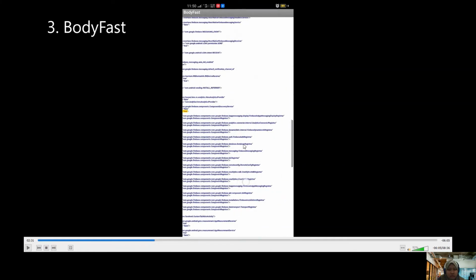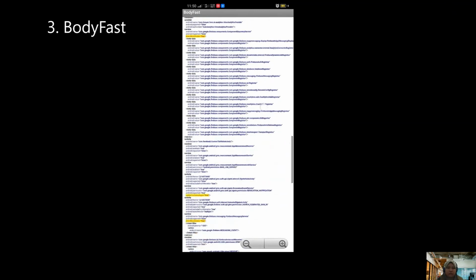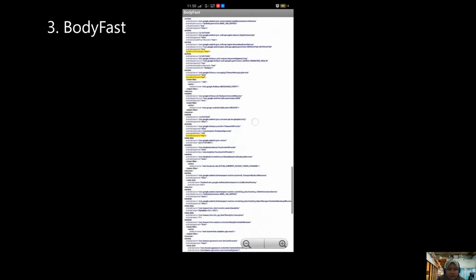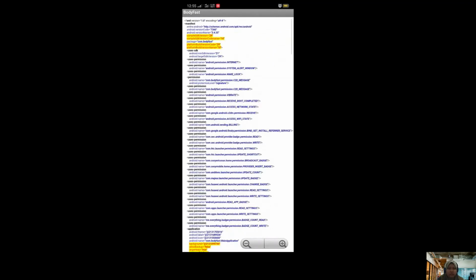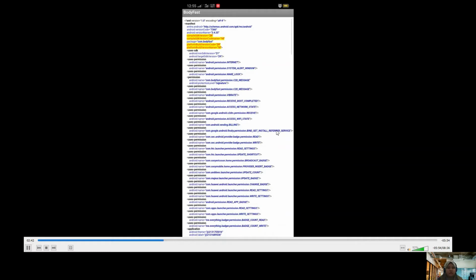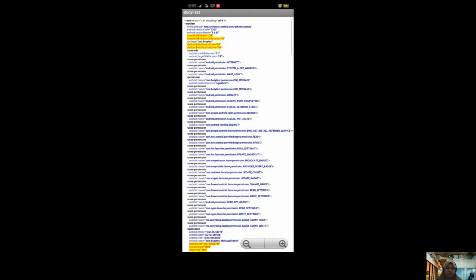As you can see, they are using Firebase as their service provider. And there are a lot of activities in this application. Okay, this is the screenshot to make it clear.